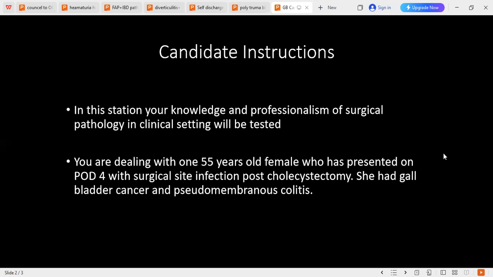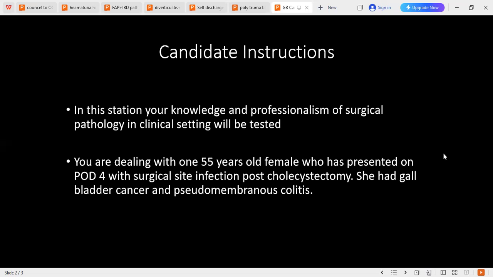Just suppose it was operated for gallbladder carcinoma. So what is the most common gallbladder carcinoma that occurs in the UK? The most common carcinoma of the gallbladder which occurs in the UK is adenocarcinoma. And what are the most common causes that occur in the United Kingdom that lead to the cause of gallbladder carcinoma?